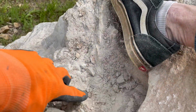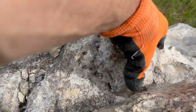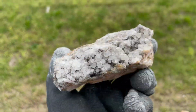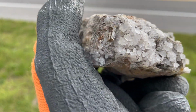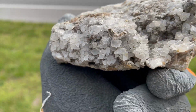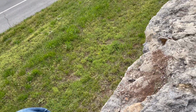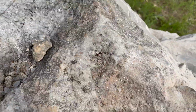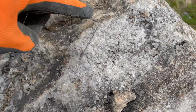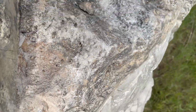Packing along right here's where the big one was that I was working on. And this one here just came loose. Take her home too. Let's see it in the pile that we're working on, like a little plate of it here. It's all along here, but you have to kind of try to get this side of it here.